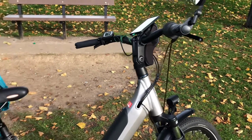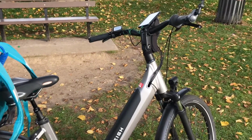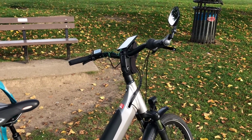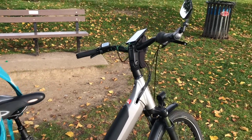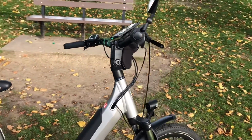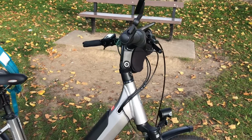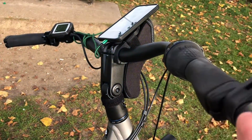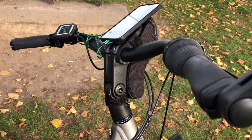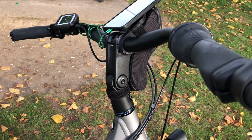Part of the other reason for choosing this bike was I wanted a really upright riding position, going back to talking about delivering coffees and stuff. With this bike, the handlebars do curve round slightly. You can see that on the side. They are curved slightly towards you, and you can adjust them on here. So you can adjust that up and down depending on how you want it. But I got them adjusted up pretty much as far as they'll go.